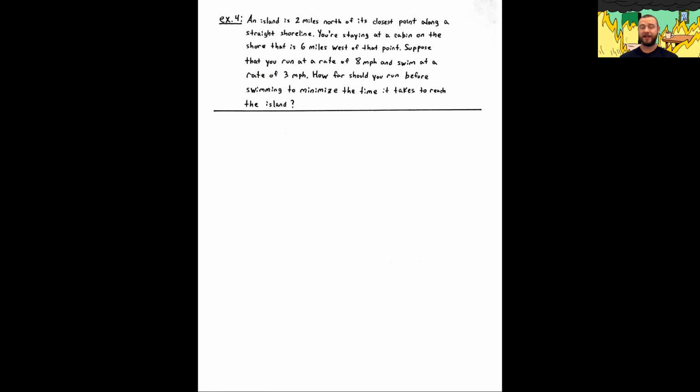Notice immediately the statement of the problem seems a lot longer. That doesn't always imply that the problem is more complicated, but here it does. There's some algebraic complications, which we'll see as we go through this, but pause the video, make an attempt. We'll check in a few minutes. The first thing I'll give as a hint, if you were stuck, is the sketch.